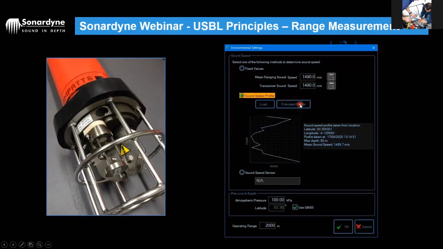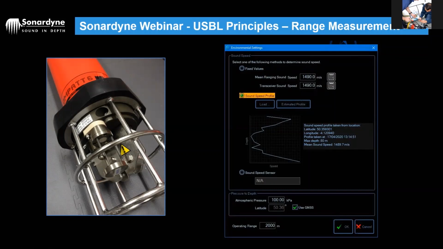There's an estimated profile you can enter. As long as you've got a GPS feed into your system, or GNSS feed, it'll tell you your location. The system knows where it is in the world. There's a World Ocean Atlas as part of the software install, and it will basically take a historical profile, roughly for that time of year in that location, as near as it can, to give you a pretty good sound speed profile roughly for that area. So it's a good start. It's not ideal, but it's better than nothing at all, better than having just the defaults in the system, if that makes sense. So that's the range calculation.